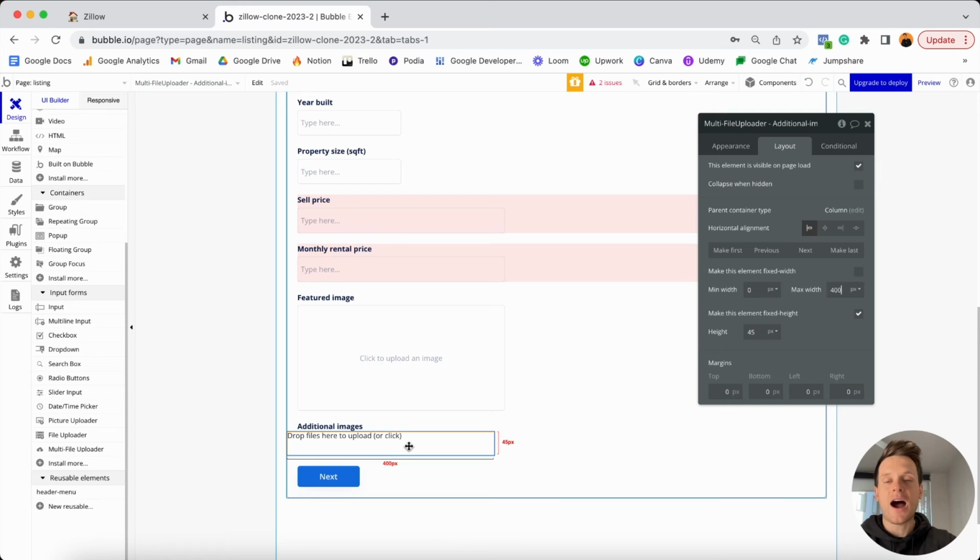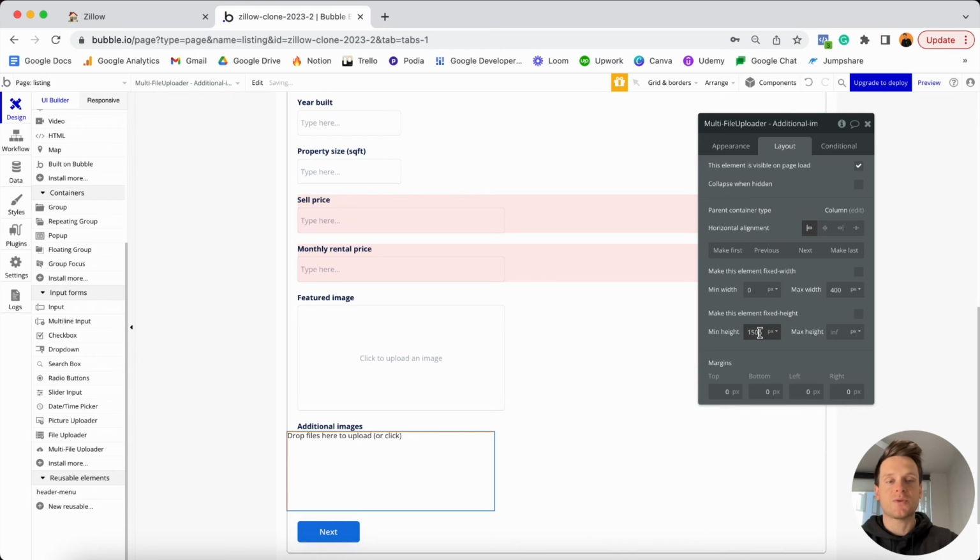And so for the height on this element here, I'd like this to continually expand down and display as many file names as it needs to. So I'm going to unselect that this should be a fixed width. Now I'm going to set the minimum height here to be 150 pixels. And there's no particular reason why I selected 150. It's mainly just because I think this is enough space to display a few different file names.